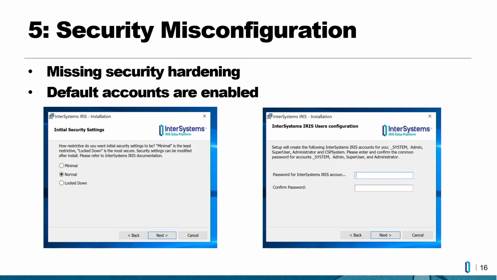And there are default accounts in IRIS. They are _system, admin, and SuperUser. During installation, it asks you for passwords. Do you provide a secure, strong password here, or do you use some well-known passwords such as capital SYS or 12345? This is a question to think about when you do the installation. And note again, in the updating security presentation on Tuesday, Andreas mentioned we have work on the way. We will remove the minimal security setting, and we will remove the default accounts in the future.